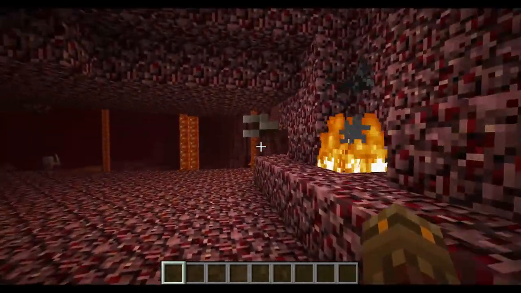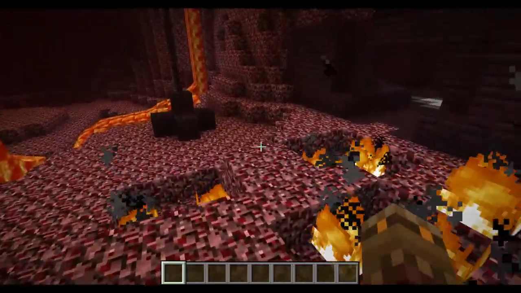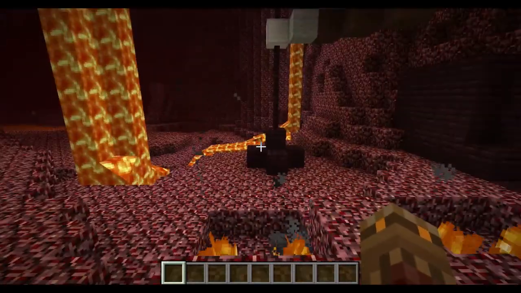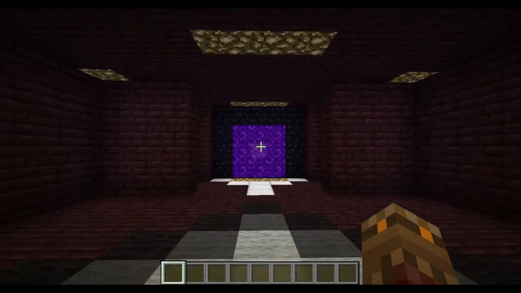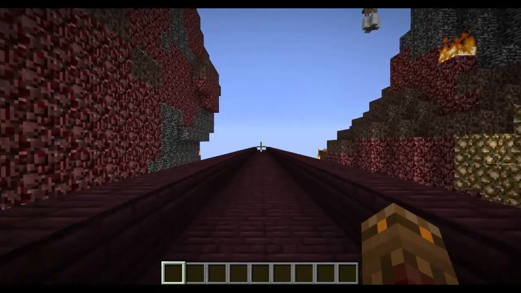And the only way to get out of Hell is finding the gate again. So make sure you know where you're going. Either hit F3, there we go, to find your coordinates and all that fun stuff, to re-find it. All that is up to you. Because the last thing you want to do is go mining in Hell and then get killed.